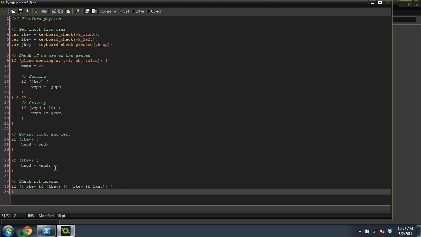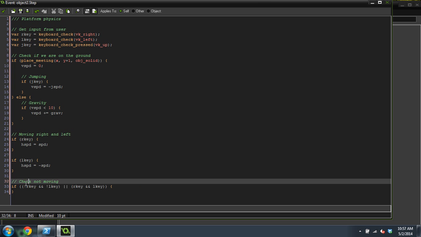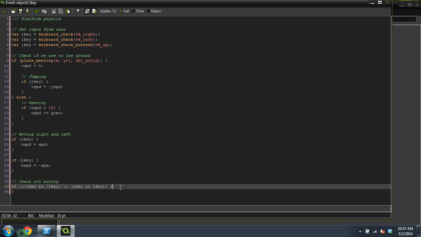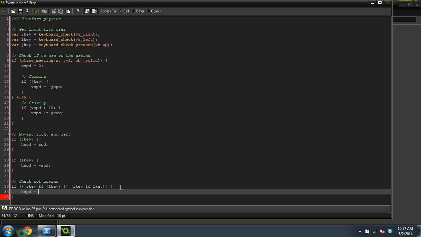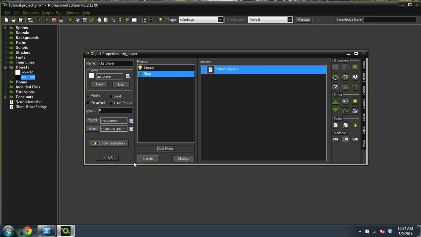So what that does is if they're pressing both keys at the same time, we don't want to move, and if they're not pressing either key, then we don't want to move. So pretty easy. H speed equals 0. Okay, that's done. Now we've only got to do one more thing.